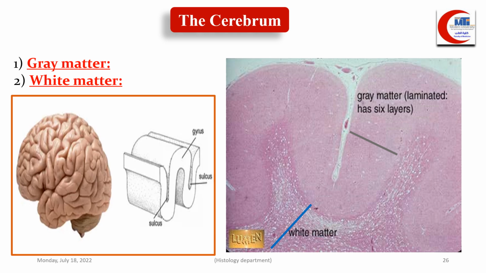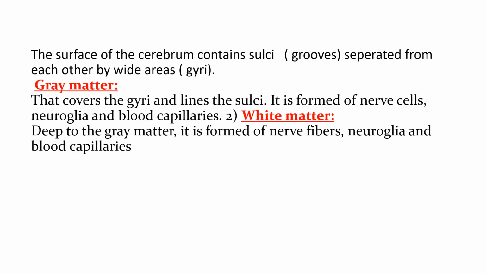Here on the left side, this is the shape of the brain or cerebrum. You can see that the surface is not smooth. It is folded up and down, making elevations and depressions. The elevations are called gyri, and a single one is called a gyrus, and depressions are called sulci, and a single one is called a sulcus. So I can see an elevation which is called a gyrus and a depression which is called a sulcus.